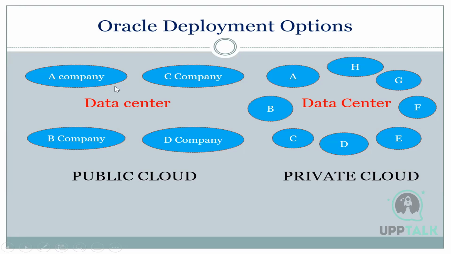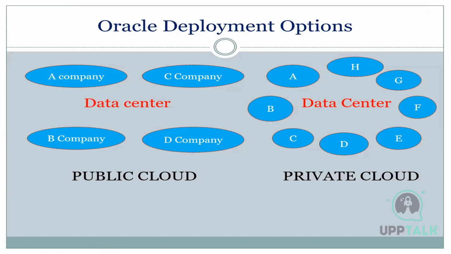I'm saying the opposite, sorry. In public cloud, each other can see each other's data, and private cloud is what? When A company, B company, C company are there, all these private clouds, A company cannot see B company's data. Just like WhatsApp information, I cannot see your WhatsApp information, and you cannot see my WhatsApp information. Okay. So both the same, right? Yeah.